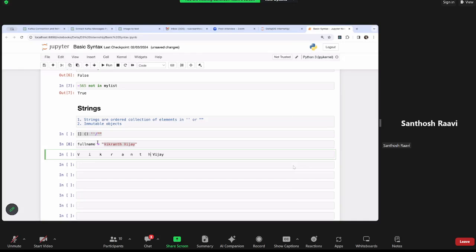Okay, this space is also considered. This space between these two words, we are having a space, right? This is also considered as a character. It's a space character. I will write it like this. It's a space character.